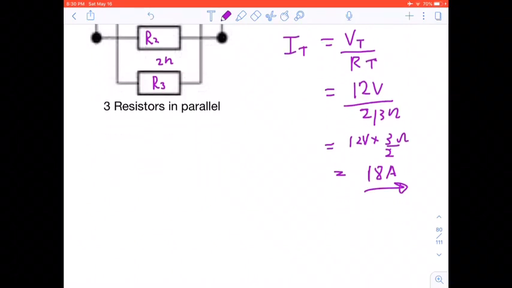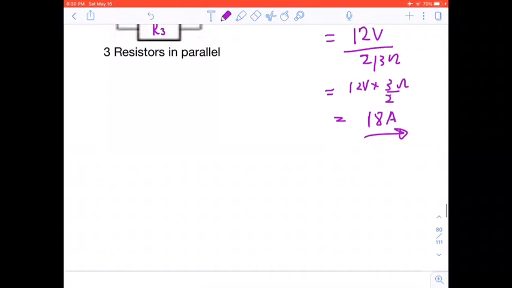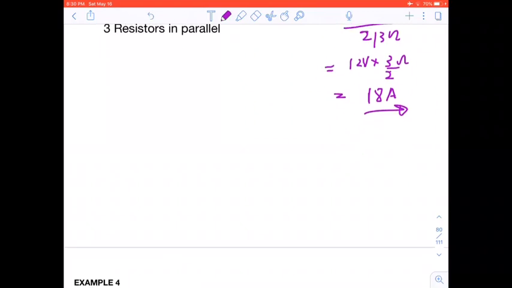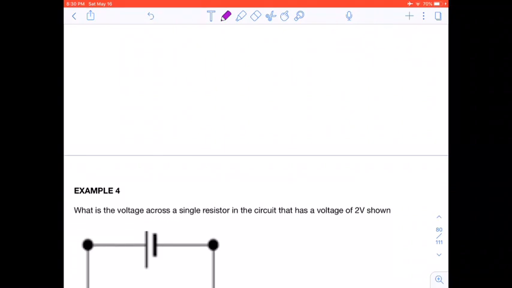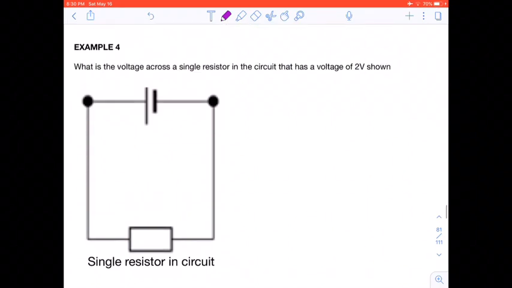So having resistances in parallel, or bulbs in parallel, it uses much more current, right? But it has the other advantage that each bulb has its own conducting path. So if you switch one bulb off, the whole house bulbs don't go off like that. Okay, let's look at the next one.